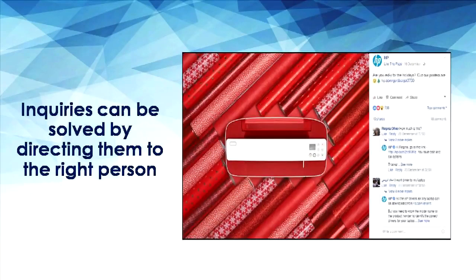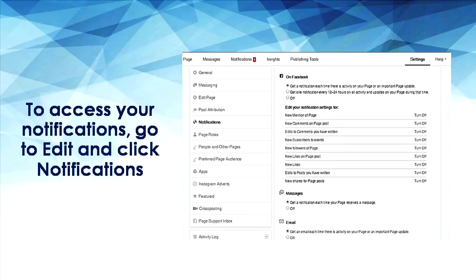Direct engagement is another way to bring your audience closer and build loyal followers. What you do is reply to posts and questions on your Facebook page as promptly as possible. This is a different take on customer inquiries — a break from the norm of calling a customer service center, pressing a couple of numbers, and being on hold for a long time just to get one answer. Keeping track of every comment and request can be overwhelming if you have a lot of engagements on every post. You can better manage this by utilizing your notification settings, where you can be notified only when a comment is posted.